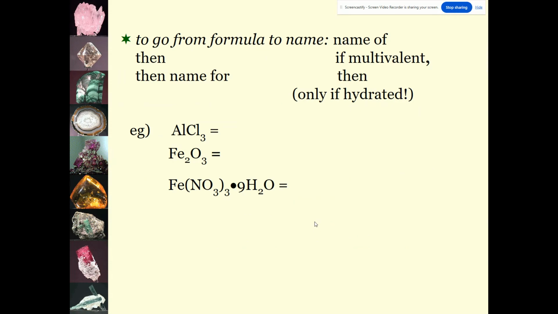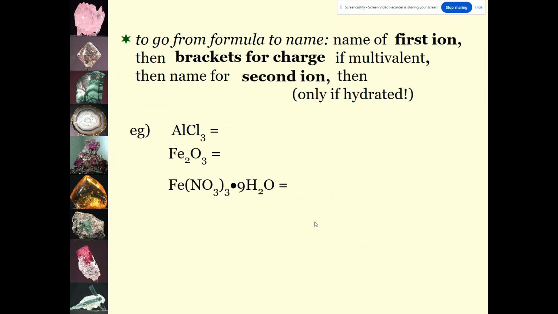So when you're writing the name of a compound like I just did in that example there, you're going to name the first ion. If the metal is multivalent, remember you're going to use Roman numerals in brackets after the metal. And then you name the second ion. If it's a nonmetal, again, it ends in "ide." If it's a polyatomic ion, you find it on the periodic table and give it the exact name it has on the periodic table. Then again, if it's hydrated, you add that prefix and hydrate with it.